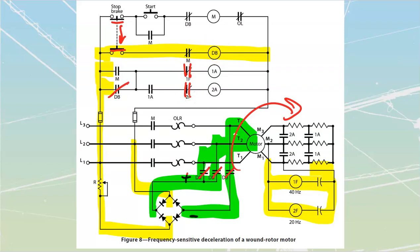over here right now. I do have power that is pushed through all the way up to here, but it is just going to stay. Oops, sorry, this one here is only up to that section over there. It's only going to stay this far. Now, as I am braking, this dynamic brake, I'm getting that countering effect that's going against my inertia, the dB that is fighting against the I, my inertia over here. I'm going to slow down, and all of a sudden I'm no longer going to be at 40 hertz over here. That's going to be the first one that's going to drop out, which is then going to drop this out.